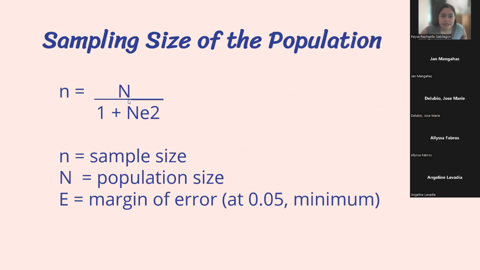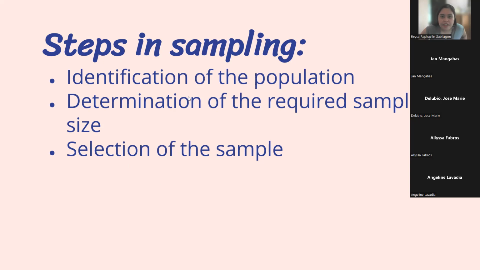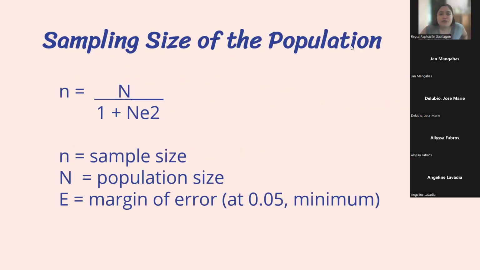So, let's have the computation, because after identifying your population, you will compute. So when you have a research class and your research is descriptive, I hope no one will ask me, ma'am, what is our sample size? Because this is the answer, class. This is how you are going to compute your sample size. Maybe you'll ask me, ma'am, how many will we interview? Or how many will we give our survey questionnaire to? Okay, again, this is how you're going to compute. This is called, class, Slovin's formula.